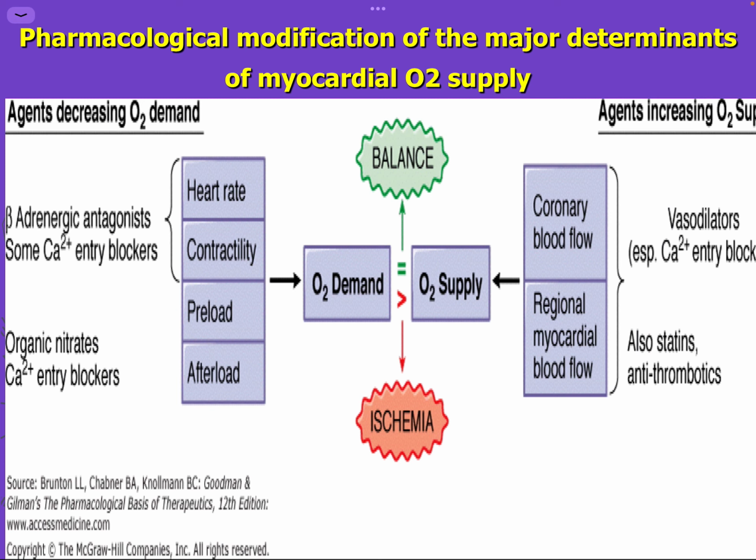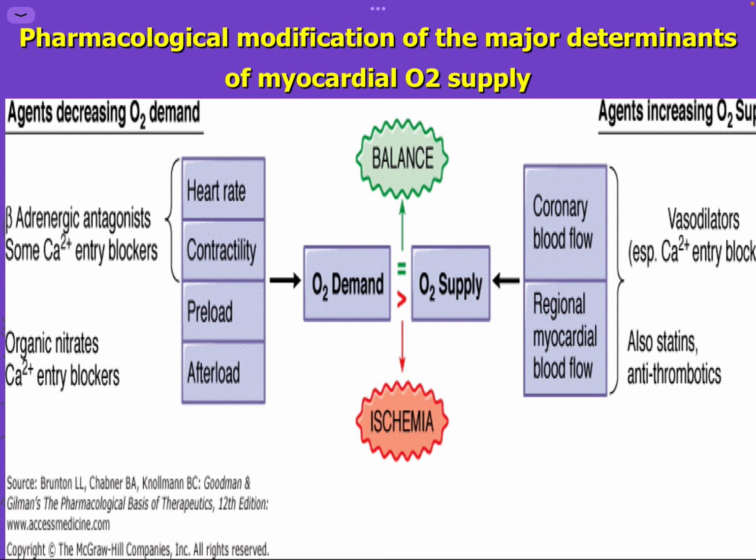So what are the factors that affect oxygen demand? If I have high heart rate, I'm going to need more oxygen. If I have high contractility, I'm going to need more oxygen. If I have high blood pressure, high afterload, the heart will need to work more against that high blood pressure. The other one is preload. If I have too much blood reaching the heart, high preload, this also will increase the work of the heart. So inhibiting all of these four mechanisms will be beneficial for me to treat ischemia through reducing the oxygen demand.